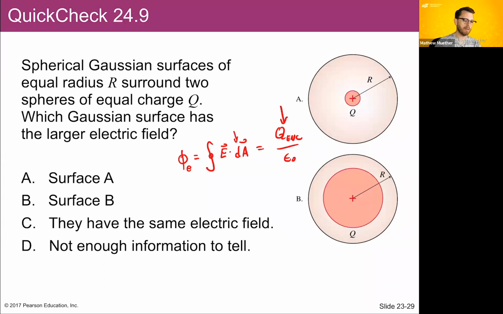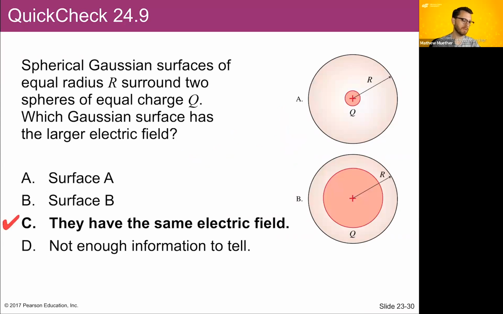The dA bit, the area bit of this thing, is going to be identical too because I have the same Gaussian surfaces that I choose. And so in order to get the same Q, the right-hand side and the left-hand side to balance out, the only other piece is E, and so I have to have identical electric fields, right? If the Q enclosed is the same, the flux through each of them has to be the same. If they're identical Gaussian surfaces, that implies that the electric field has to be identical at those surfaces. So these have to have the same electric field sitting at the surface.